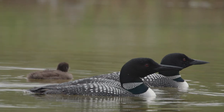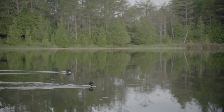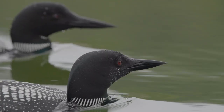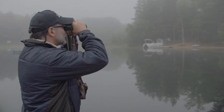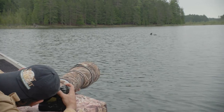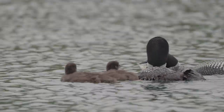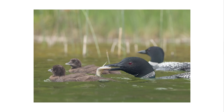You can't just roll up on a pair of loons or roll up on a subject. We paid our dues with this pair and they let us come right next to the boat. You can see they're acting 100% naturally — they're feeding, they sleep right next to the boat. We never feed them, never attempted to feed them. We've just been real slow and got them acclimated to us. I'm trying to lay as flat on the deck as possible to get as low on their level as I can. It just provides a more intimate photograph.